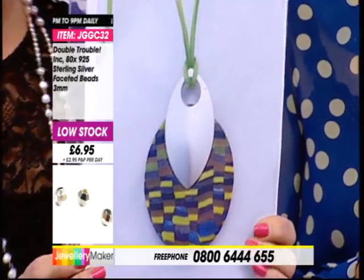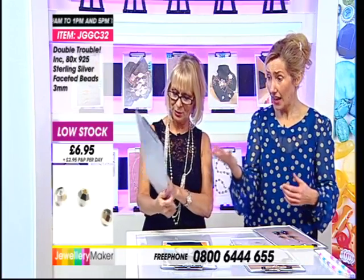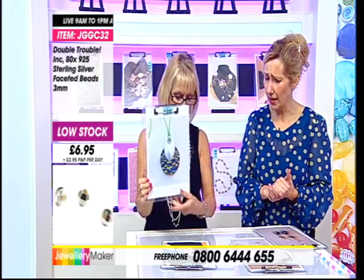I think that's gorgeous. I love it. And if that's your first go, that's amazing. You know, when you see one of those jewellery books and they give you the bang up to date modern ideas, that's gorgeous. That looks like it could be in the features of a magazine, as a really cutting edge piece of modern jewellery. That's gorgeous.